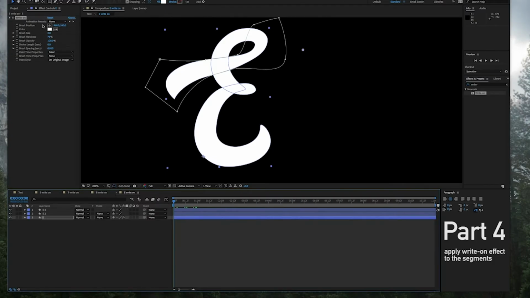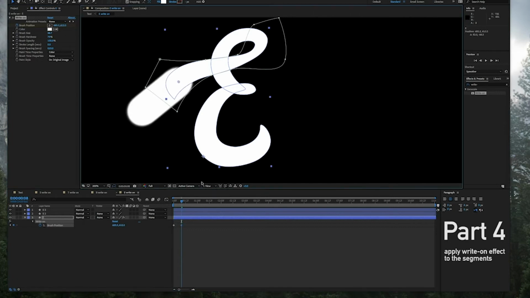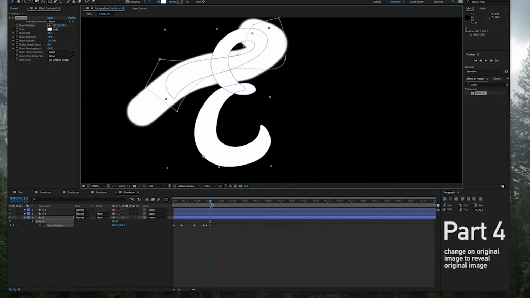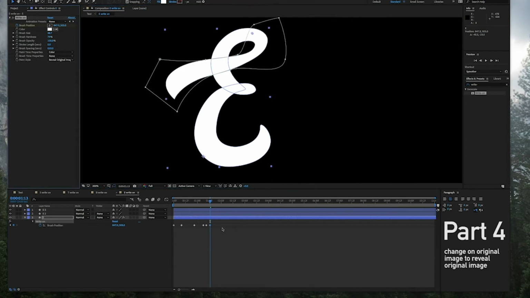So search your effects and apply write-on to segment 1 of the E. And you're going to want to change the brush size and brush position. You're going to change the brush position over time and add keyframes so that the line goes over top of the segment that you're writing on. In the effects properties, change on original image to reveal original image.